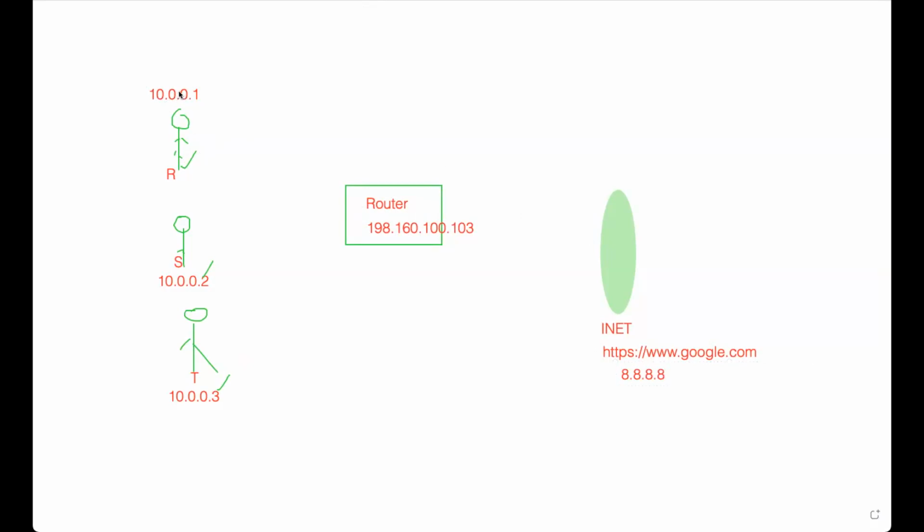When this went to the router, the source will be translated to this IP 198.168.103. Similarly, when this goes here, the source will be translated to that IP, and all of them will go to google.com.